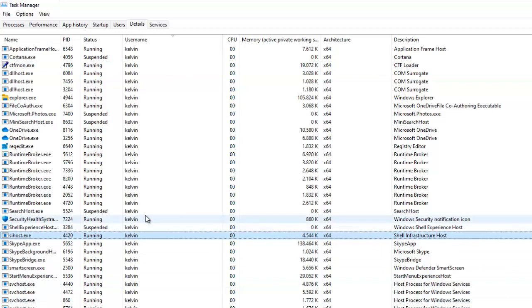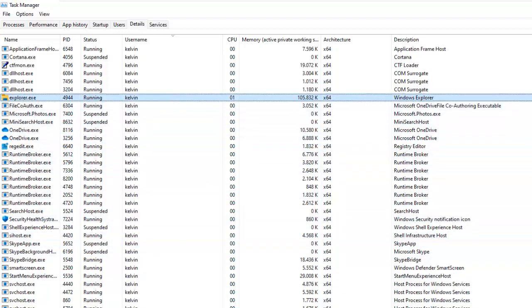Of course, they were not all opened by me physically, but because I log onto this device, definitely the programs are running behind the scene. Like we have OneDrive, you can see OneDrive is running behind the scene, the Runtime Broker, and some others, like for example Explorer. Explorer is not open at the moment, but it's also running behind the scene.